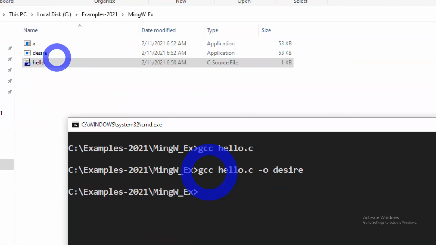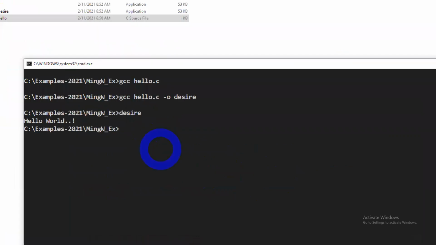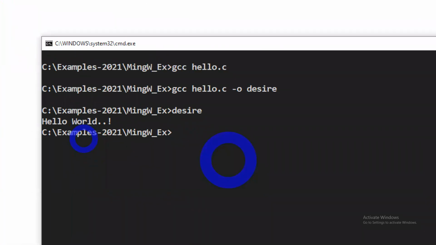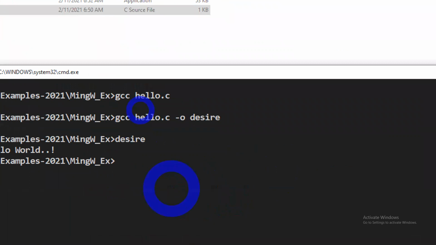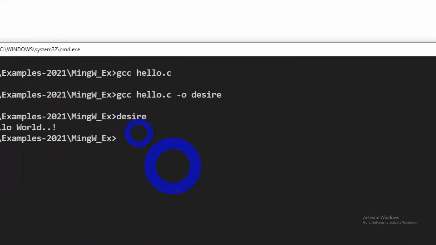Manually you are writing source code in a basic text editor, and I'm showing how to compile and how to run without the help of an IDE. Now I'm running the application using desire. So in this way we can write basic C applications, any C applications. Here I wrote a simple hello world application in a basic text editor like Notepad, set the environment, compiled the application, and executed it.